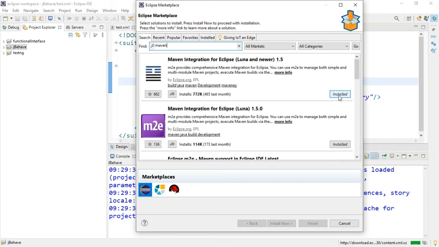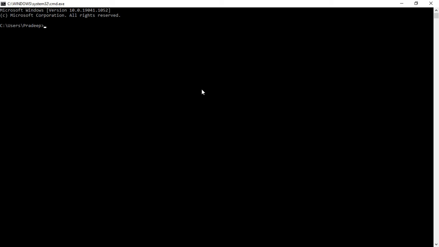This Maven integration is required in order to create Maven projects in Eclipse. This plugin will take care of building the projects and providing existing artifacts in order to create Maven projects. So till here we have seen how to download Maven and how to install it.